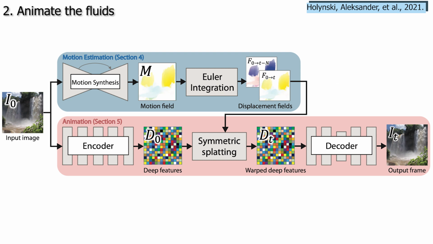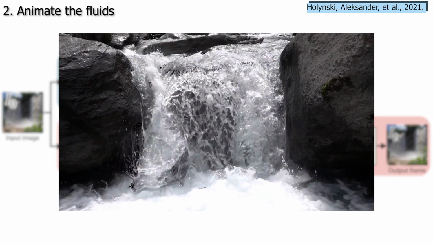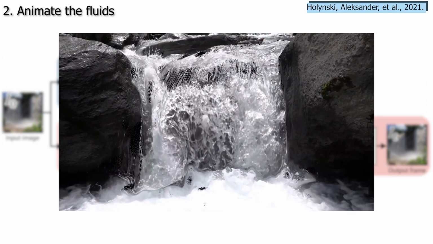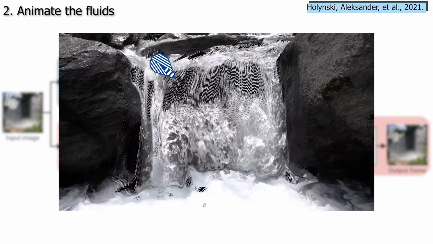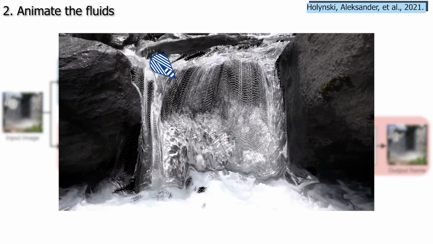The second step is to animate these sections of the image and do it realistically. For this, we only need 2 things: the input image and the Eulerian or static flow estimation we just found for the image. Using this information, we know where the pixels are supposed to go next based on their speed and directions. But directly applying this will cause some issues, as some pixels may not have any value after the translation, resulting in black holes starting where the motion begins in the picture.